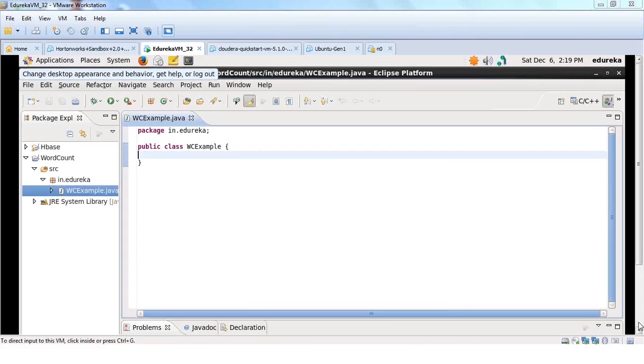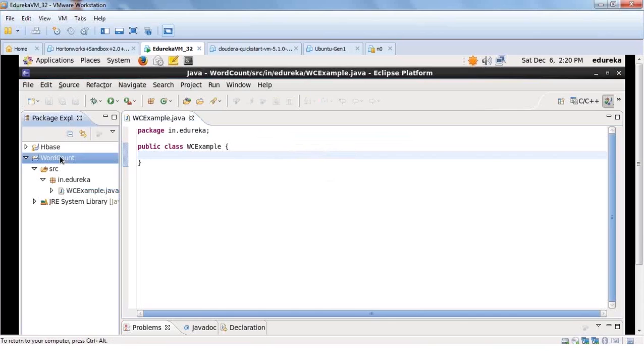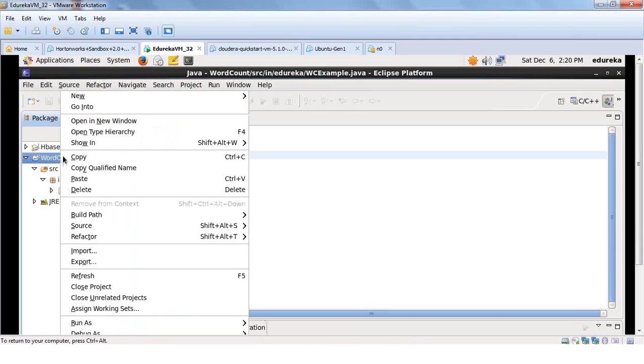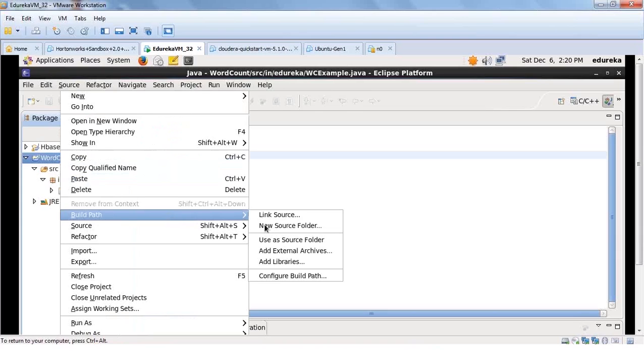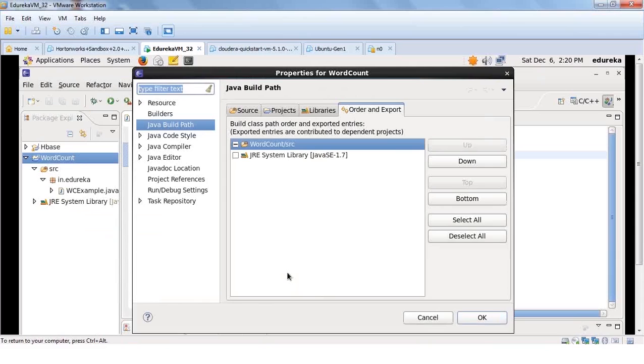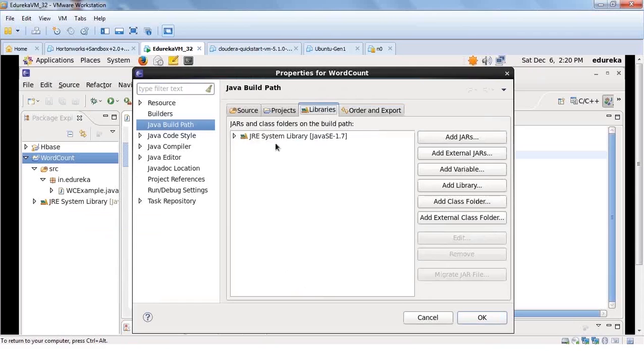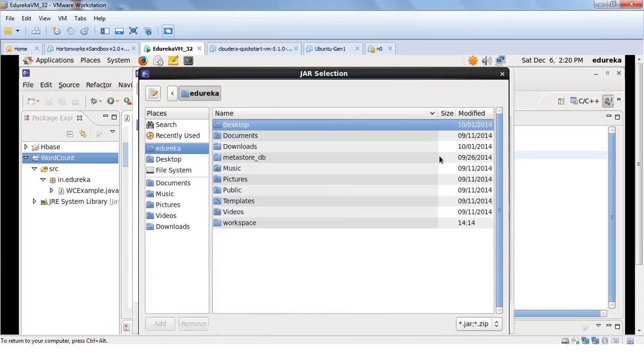So now what I need is the jar files. It will be there in user lib Hadoop. So what I am going to do here is select the project, that is my word count. Then I will right click on that, select build path, and then go down to configure build path. I need it from the original source where the software is. I will go down to the libraries on the top. All that you have is your JRE library. I would say add external jars. So now I know that it is there in USR lib Hadoop.